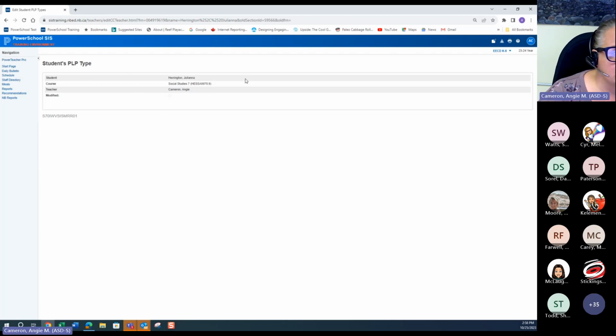The reason this still exists is so that if a student has a PLP created, but then comes off that PLP, or if it was created in error, you can uncheck that box. So it is our responsibility as teachers to make sure that if there's a student who has a PLP adjusted, that checkbox is checked.